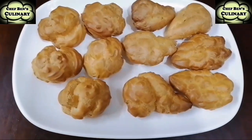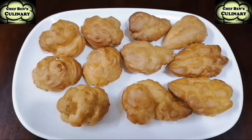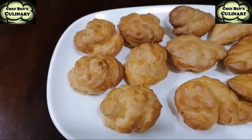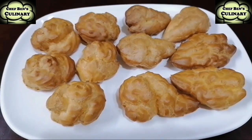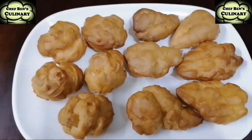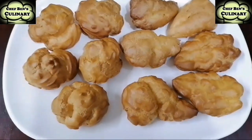Here now is our choux pastry shell. There are two shapes. The first one is round for cream puff and the other one is the shape of a teardrop that I will make into a cream puff swan.